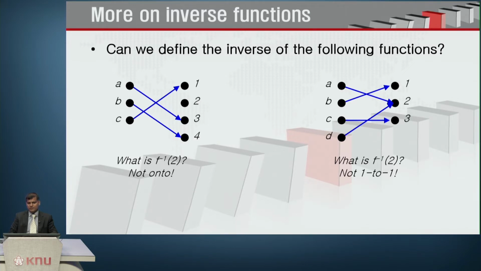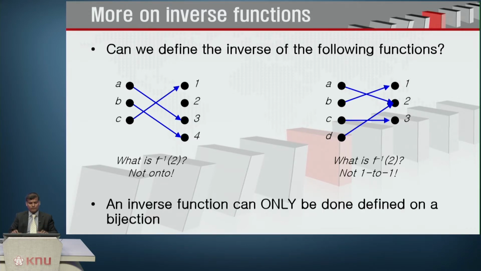Well, which means that the inverse function has some limitations. We can't just use all functions and find their inverse. Inverse functions have certain properties. So this is one of the important properties of an inverse function: an inverse function can only be defined on a bijection. You can recall what a bijection is from our previous lecture. Yes, it's the one which has one-to-one correspondence. Right, let's move on and see more about this inverse function.